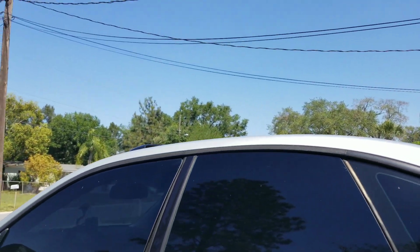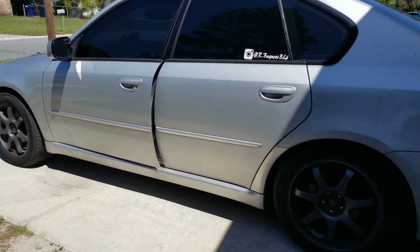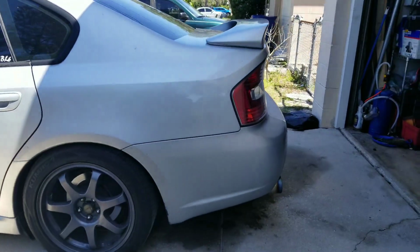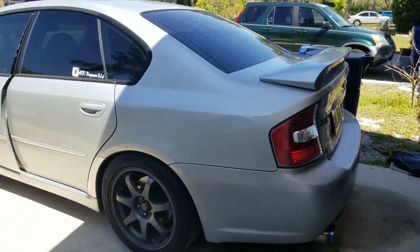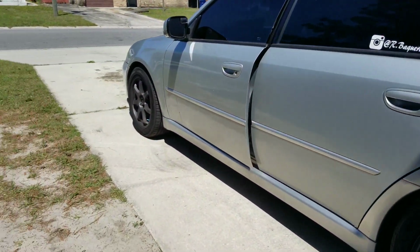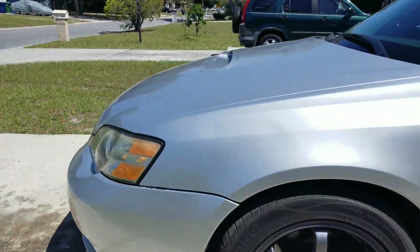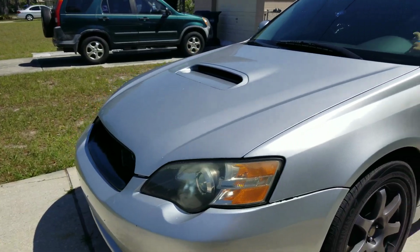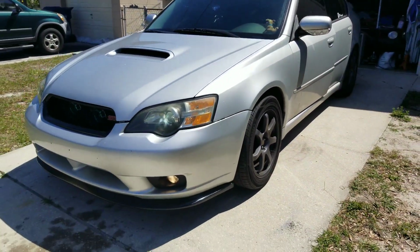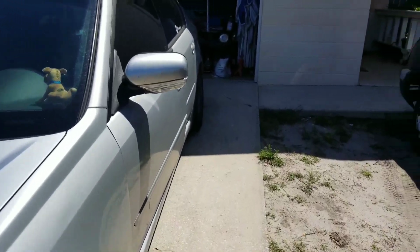Alrighty, folks. I don't know if you can hear me. I am going to turn the vehicle around now so I can go ahead and do a drain and fill and swap out the transmission filter. So we're going to go ahead and get started with that. I don't want to let it warm up too much, but I do need to rotate it around. So we're going to get started with that right now.